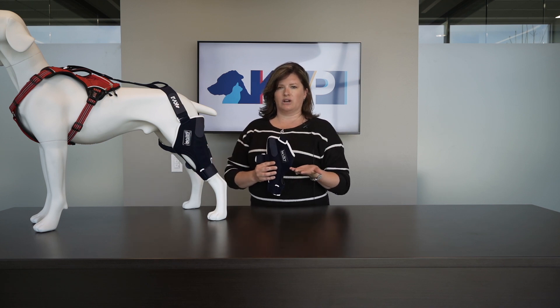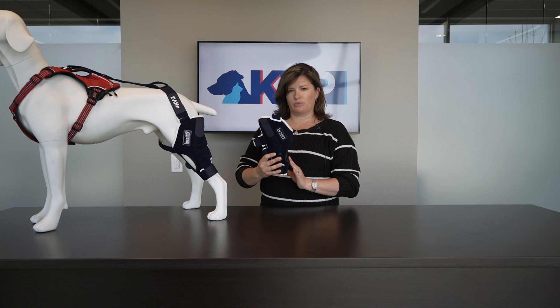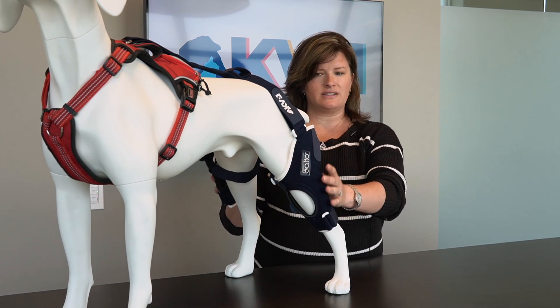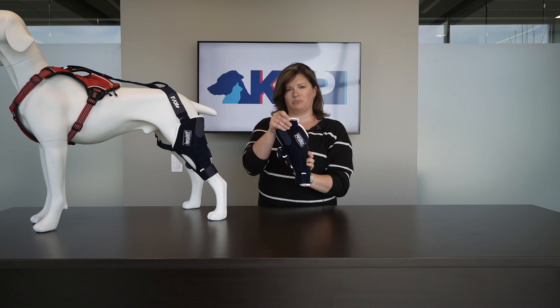Again, as you can see on this patient, we have the left knee brace on. This is one of those where almost 80% of the dogs who tear their cranial cruciate ligament are likely to go ahead and injure the opposite leg because they take on so much more stress. We often recommend bilateral use if you have bilateral injury, or putting a brace on the contralateral limb for support. So I have the right sided brace here in my hand so you can see the difference in the left and the right side. If you were to put these on both legs, instead of anchoring to the anchor strap, this strap coming up over the hip is actually just going to attach to the lateral side of the opposite brace.